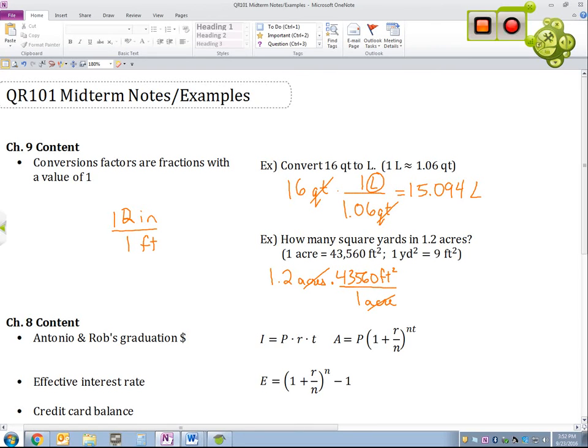And then I'm going to change out of square feet, so square feet is going to go in my denominator because I need that to cancel. All right, those cancel, and into square yards. Okay, so my feet units have canceled out here, my acres have canceled out here. My unit that is left is yard squared, which is what I'm looking for. Okay, that's what I'm looking for right here. And so now I need to do 1.2 times 43,560 divided by 9, or times 1/9 to get the same thing. Okay, and that's going to give me 5,808, and my unit left over, yard squared.